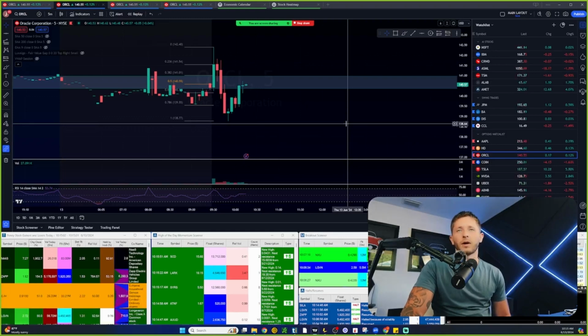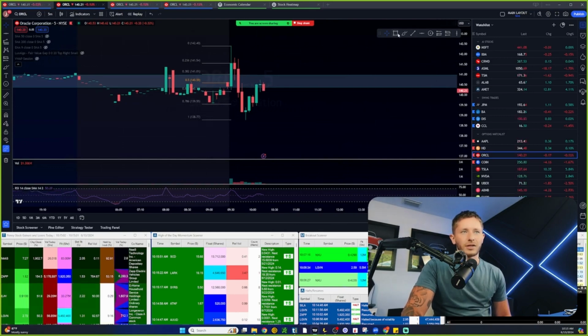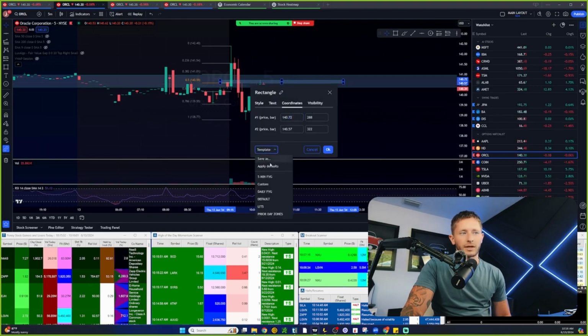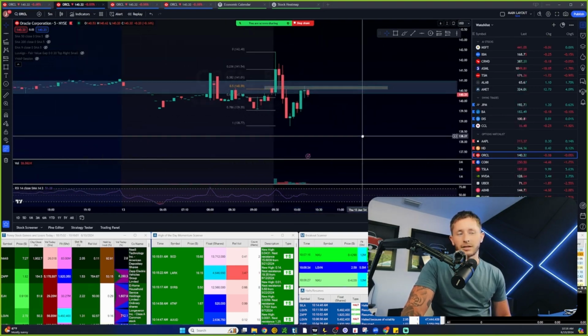If it's a good trade, great. If it's a bad trade, at least you can see the trades that don't work out. The other thing, too, is we have a 5-minute fair value gap right here. You see that? We just came back inside of that 5-minute fair value gap. Now you got 3 solid reasons to take this trade. This is actually looking pretty good now that I say it.